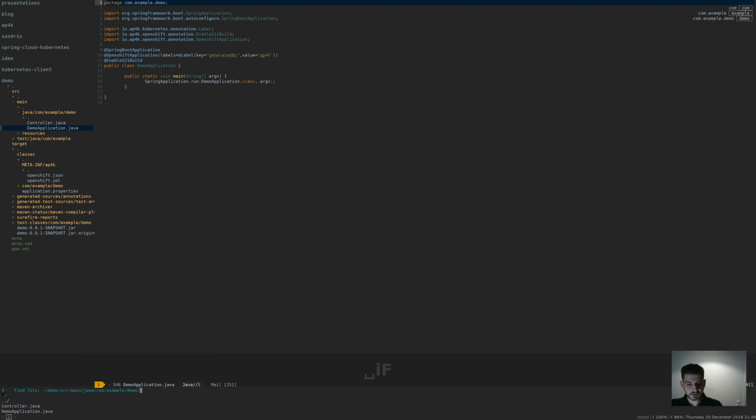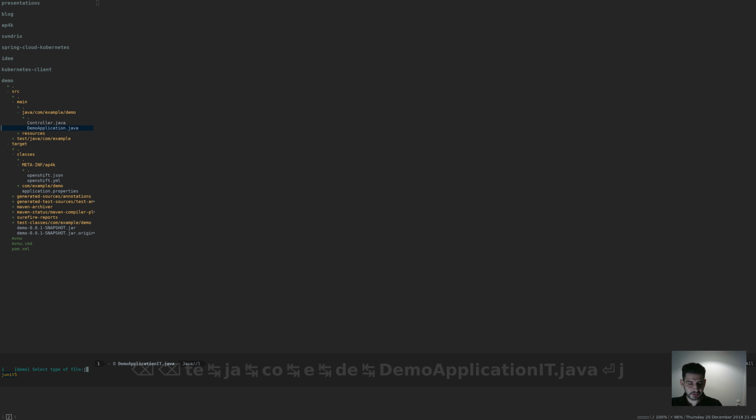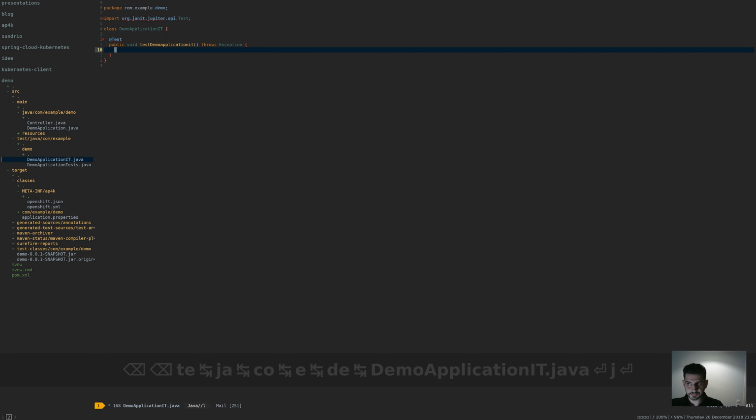I am going to create a new file under src/test/java/example/demo, and I will call it DemoApplicationIT.java, and it will be a plain JUnit 5 test.